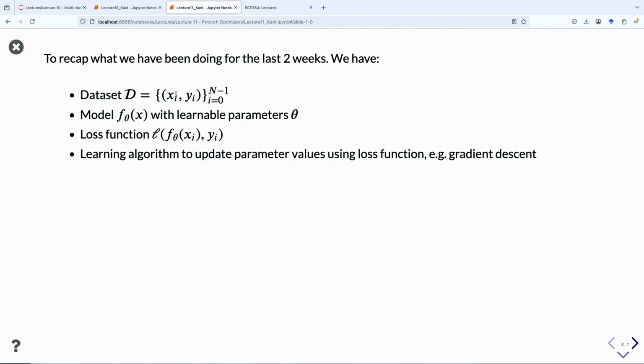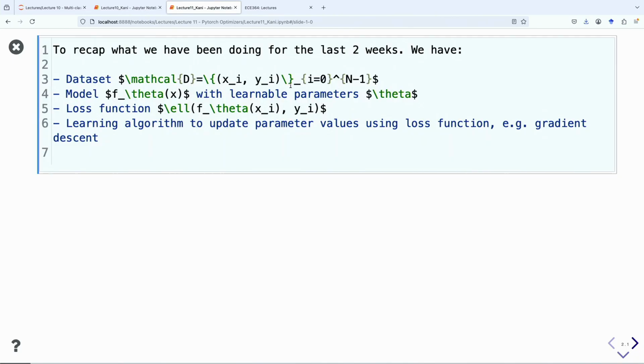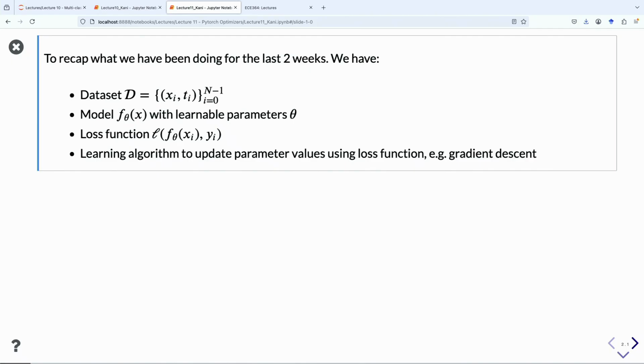The output is whatever the model spits out based on the slopes and biases that have been trained so far. So the model is simply a function of theta that takes in an input x and outputs an output y. Actually, I want to use t here, because I used that for the actual targets that we trained to.